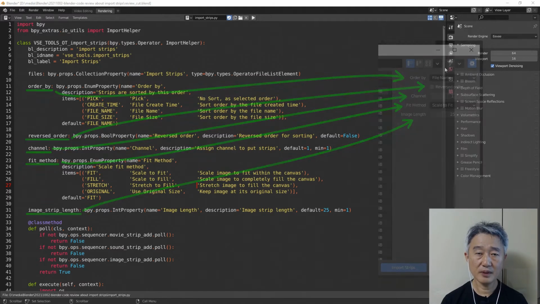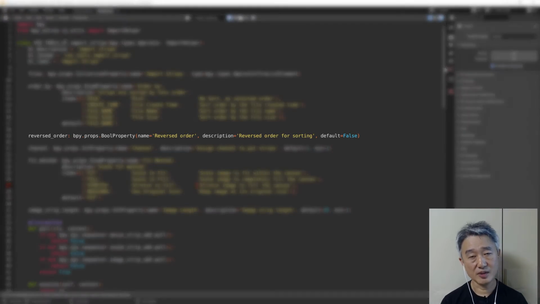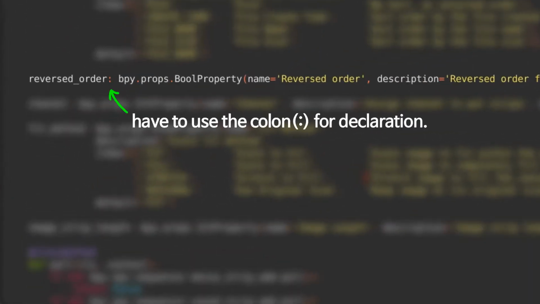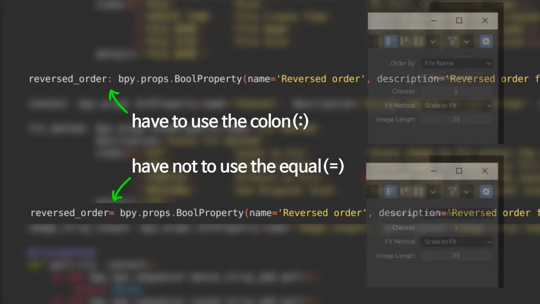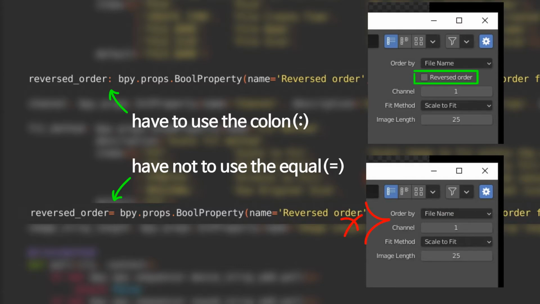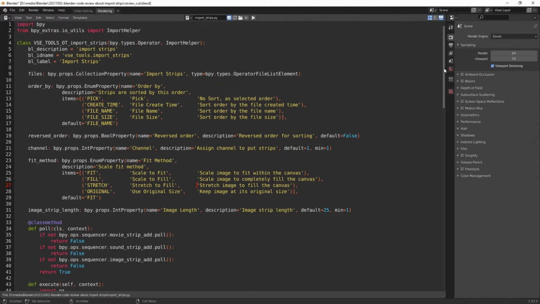There is an important thing when you declare the properties. We have to use the declaration colon, not the assignment equal. If not, we cannot see the property on the dialog box, and it does not make any error. It is hard to know what the problem is.